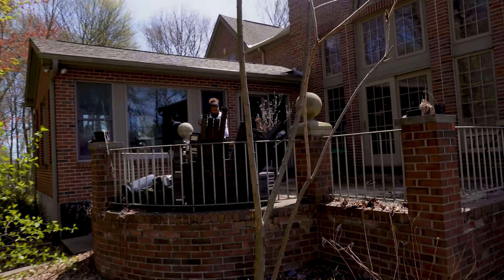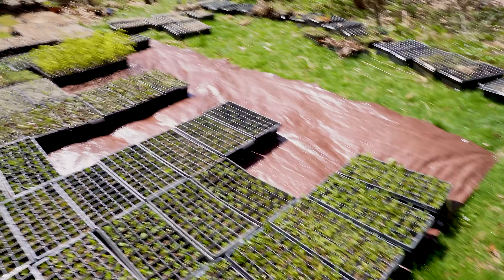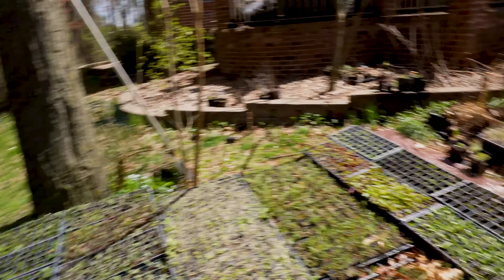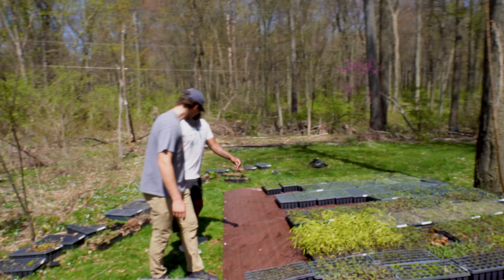Now we're back here cleaning out the nursery and getting things organized. I already had a lot of natives but not as many as we just picked up. James is up here cleaning and organizing the area, Will is organizing the plants down here. Do y'all see what I'm seeing? It is coming together! Shout out Will — nice row of sand coreopsis, nice row of showy goldenrod, rough blazing star, western sunflower, sky blue aster, black-eyed Susan, partridge pea, prairie phlox. Such diversity! And then you've got June grass, little bluestem — shout out James!